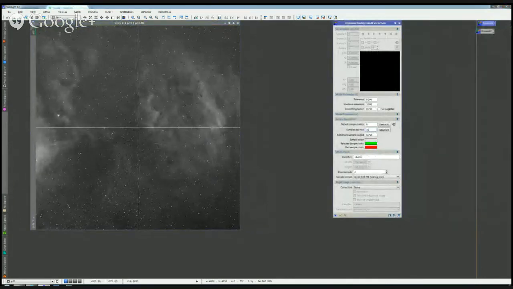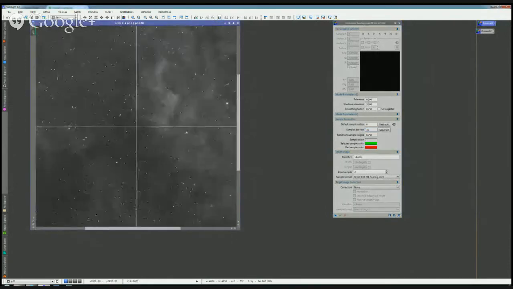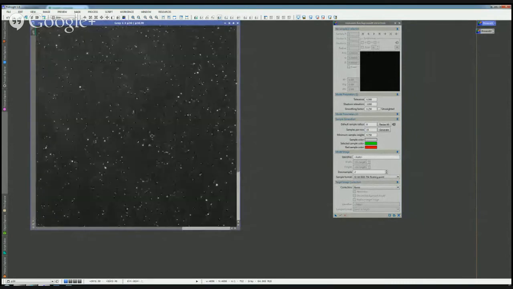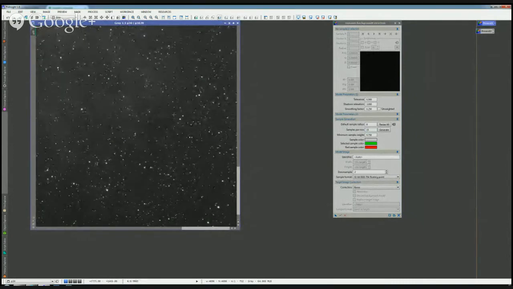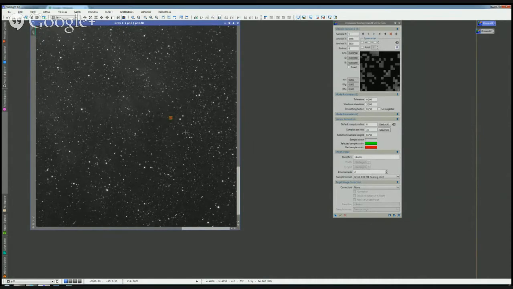I try to find something that looks like a background, because there's dark nebulosity in here. Yeah, and that's the part I also have difficulty with, because I don't want to select this, since it's definitely valid signal. You can see right away it's not background because it is very dark.